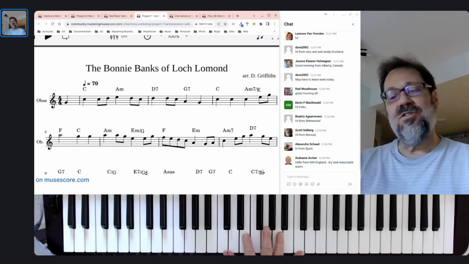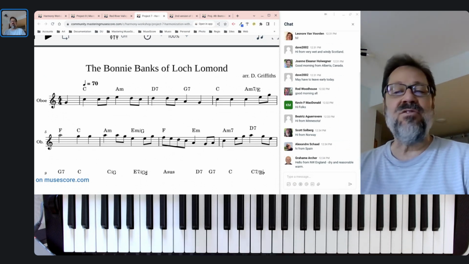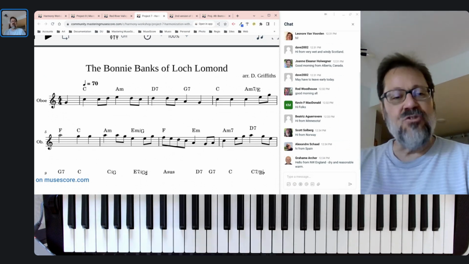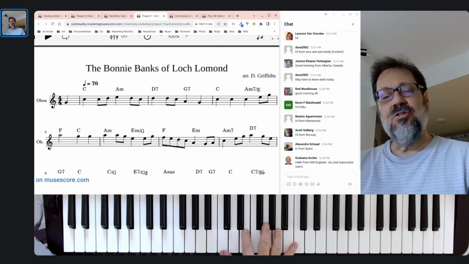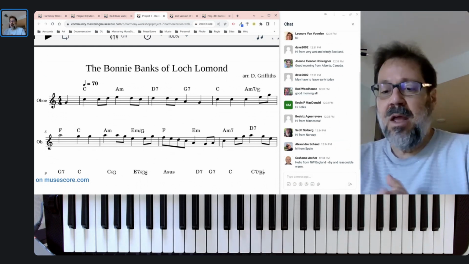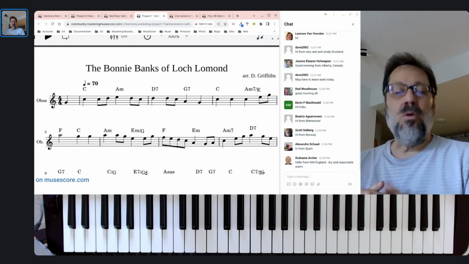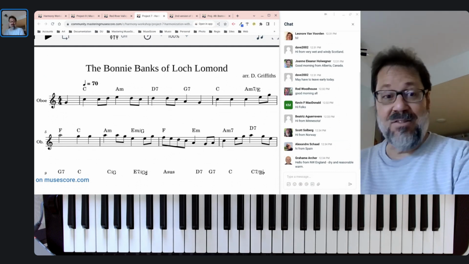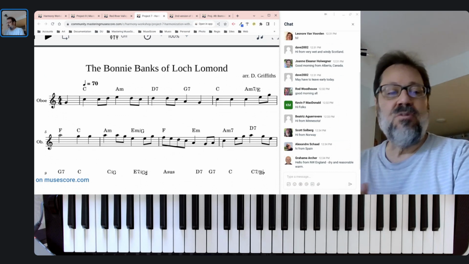The real problem is this is just a little high for voicings if you're trying to play the melody at the same time in the same instrument. It's fine if you've got a different instrument going, but often what it means is your chord voicing is going to be above the melody, which is possibly going to obscure things. So for a variety of reasons such as those, I'm always advising you to keep finding alternatives, which is why I spend a lot of time showing you things about voicings.